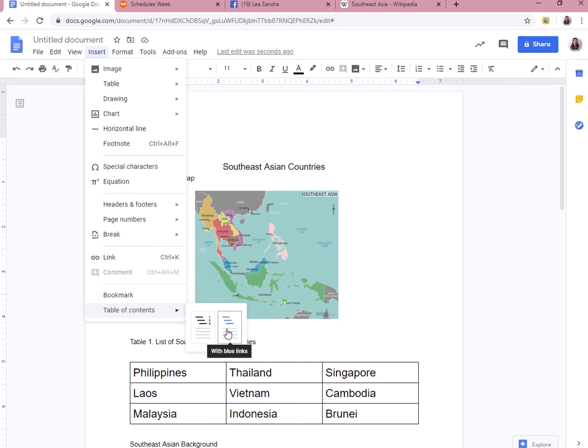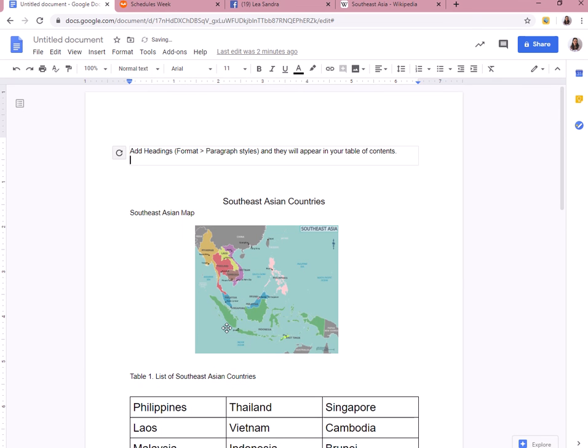However, if you click this with blue links, it will directly help you find the content right away if you click the links. Okay, so this time we will choose blue links.